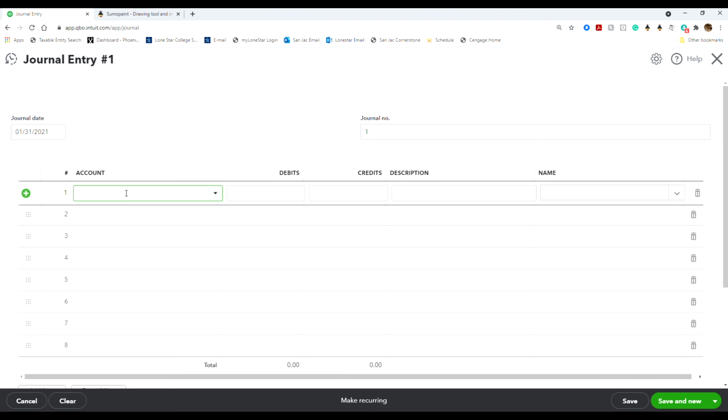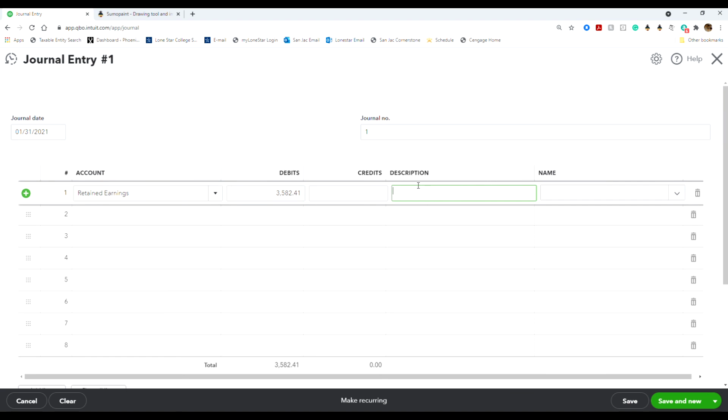So again, since retained earnings naturally increases with a credit, we have to move the amount out of that account, basically bring it down to zero. So we're going to put a debit there of that total net income for the 2 years at $3,582.41.